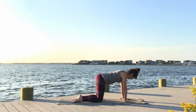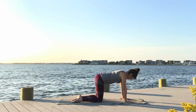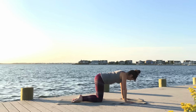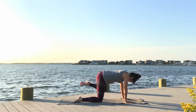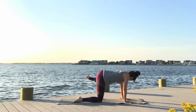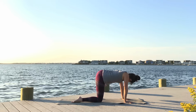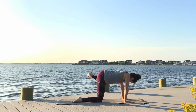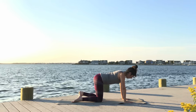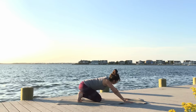Take a breath. When you're ready, send the left knee out and lower it. Lift and lower. Lift the knee out to the side. Extend the leg and bend your knee. Extend, bend, extend, and bend. Bring the knee back to the ground. Tuck your toes, send the hips back, stretch out.